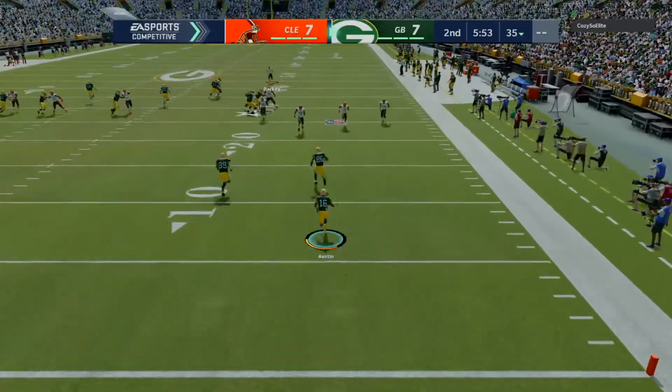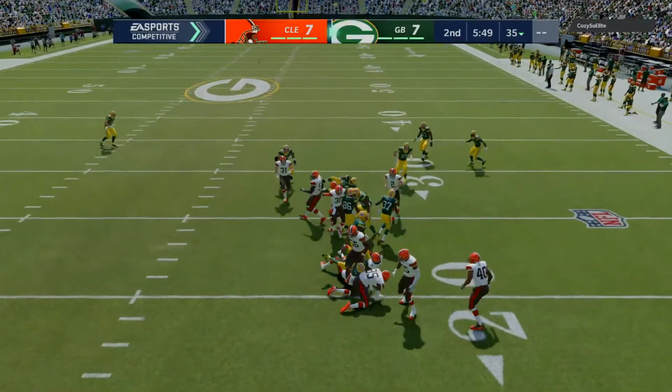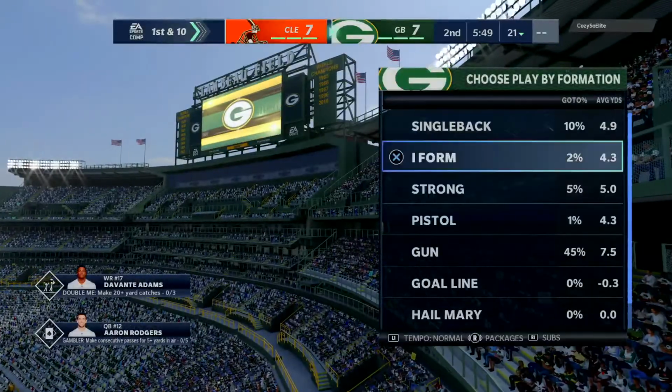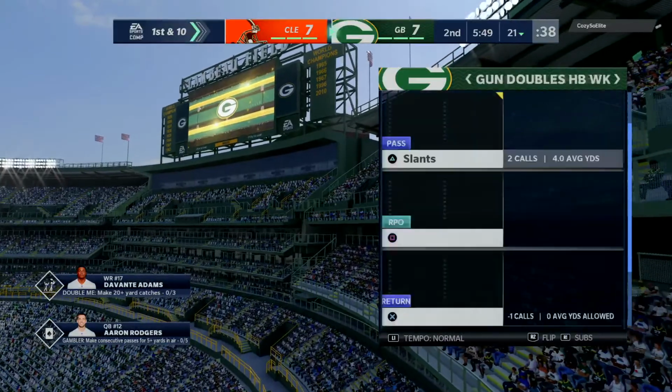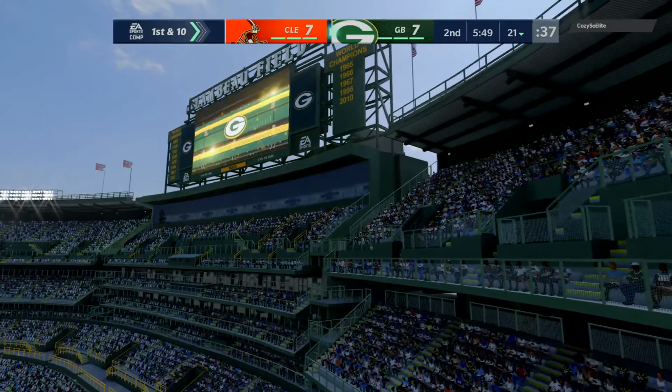Taken about 7 yards deep, and he'll be dropped at the 21-yard line. So bringing it out of the end zone proves not a good decision. Loses him about 4 yards, at their own 21-yard line.